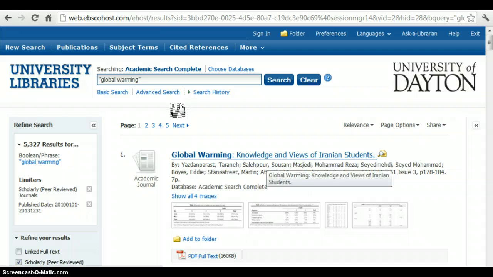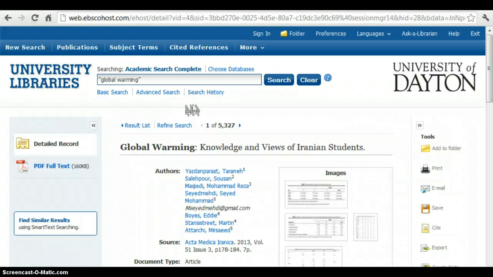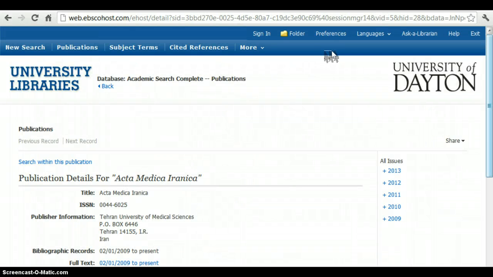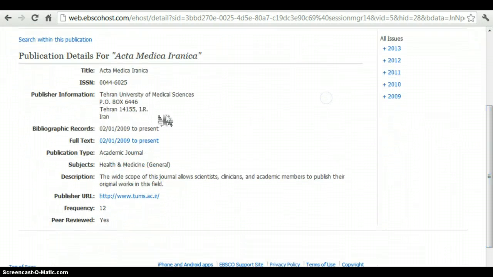Yet another way to be sure that it is a journal that is peer-reviewed is to click on the title, and you'll see here there is source, which means the journal title. If I click on the title itself and then scroll down to the bottom where it says peer-reviewed yes, that means that yes, this is a peer-reviewed journal.